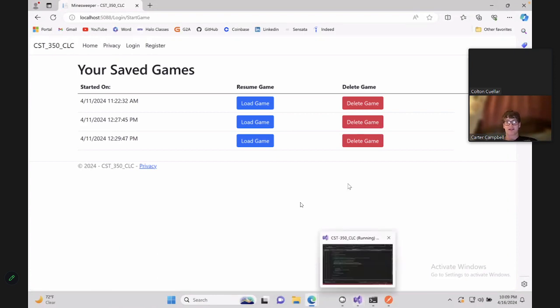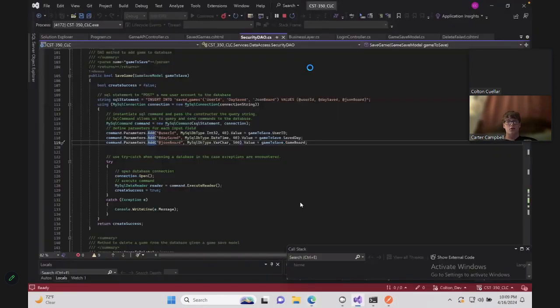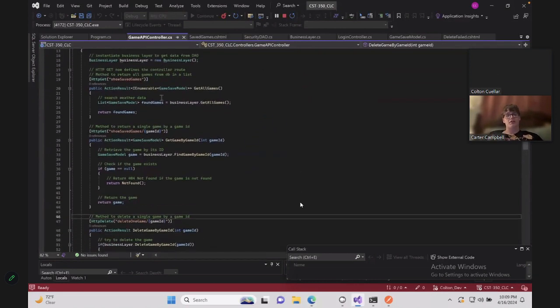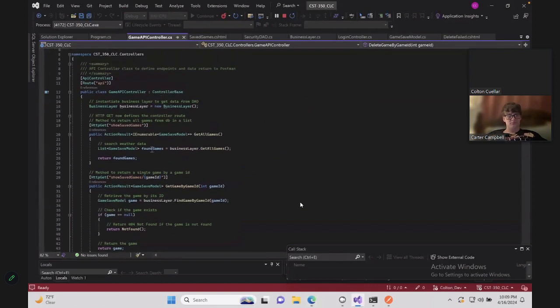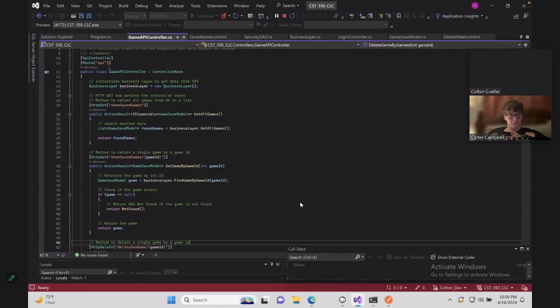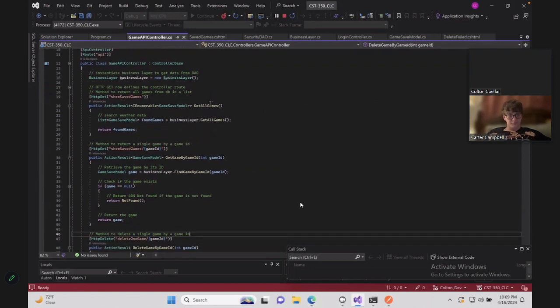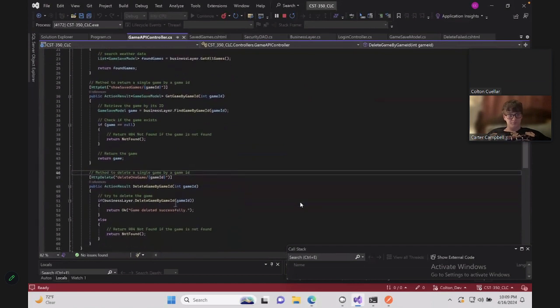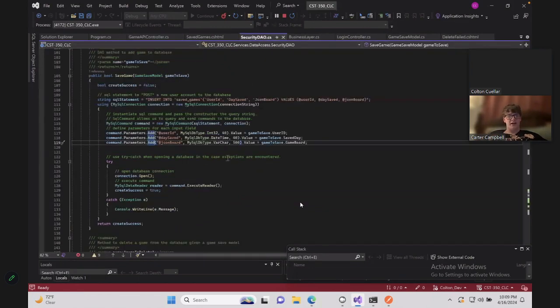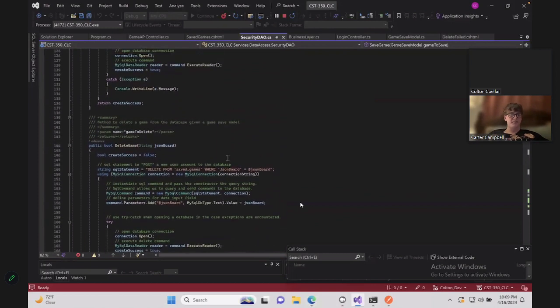Next up, I'll actually leave it running, but we'll go over to the game API controller if you just want to talk about our three endpoints real quick, Colton. Yeah, sure. So this is the API controller. This is where you're going to be sending your requests to. So we set up our routes, and then we have these methods to get all your saved games, delete a saved game, and delete a save game by ID. These all just have their DAO methods, the same DAO methods.